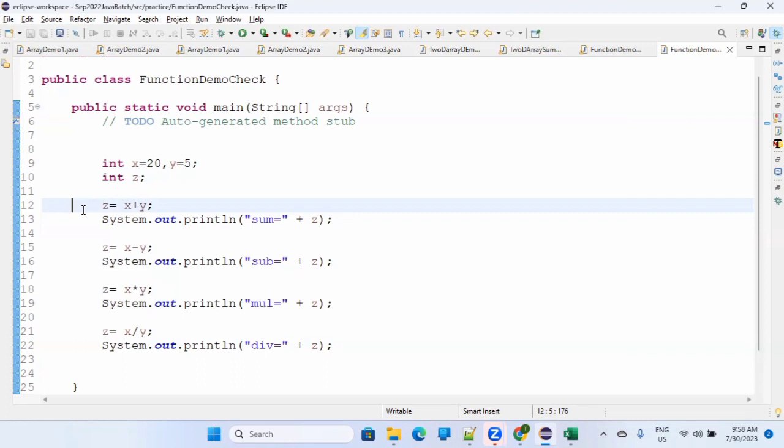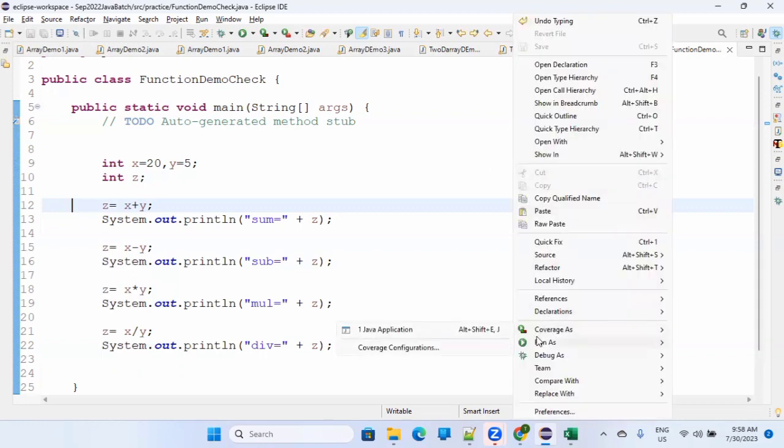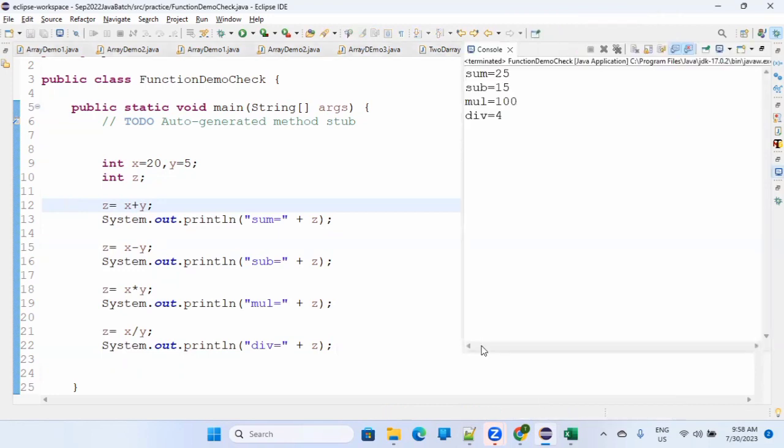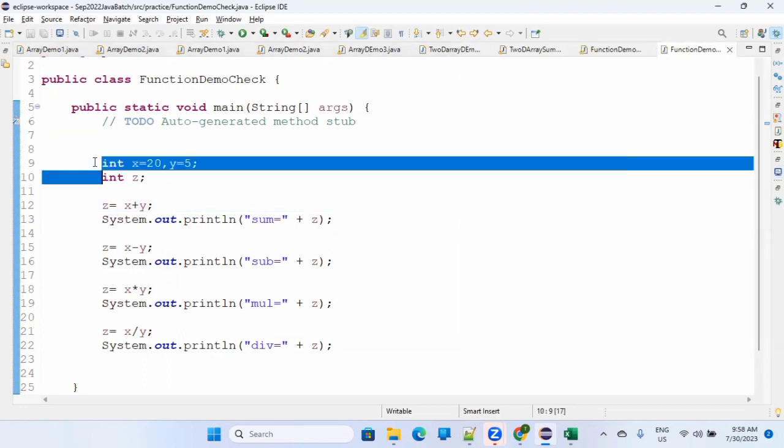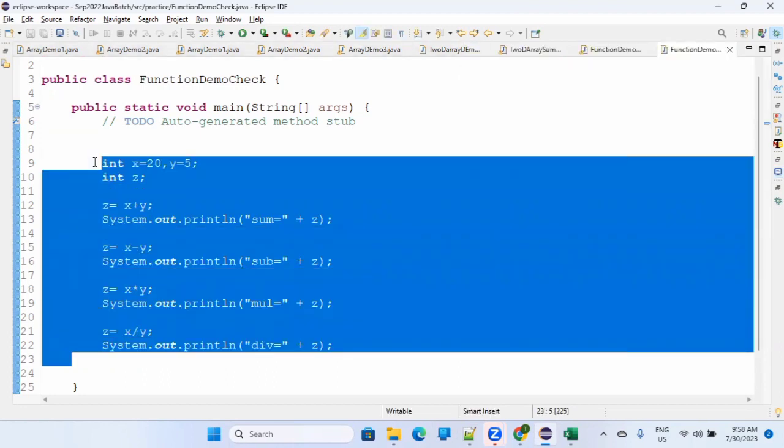But at line number 15, you are saying x minus y, which will be 20 minus 5, 15. So z will now have value 15. Earlier it was 25, now it is 15. So it's fine, you can overwrite any value. If I run this program, it's a pretty simple program of doing these mathematical operations, and it prints this. Fine. Anybody has any doubt in this program, any particular line, let me know quickly.